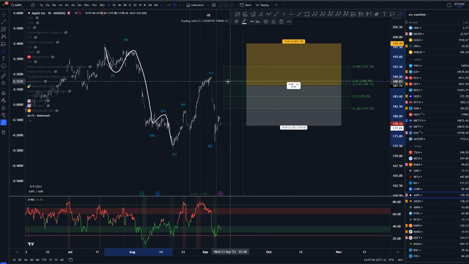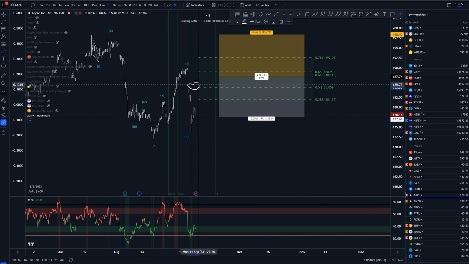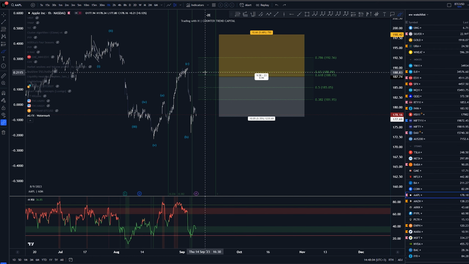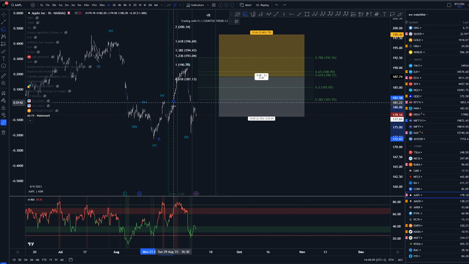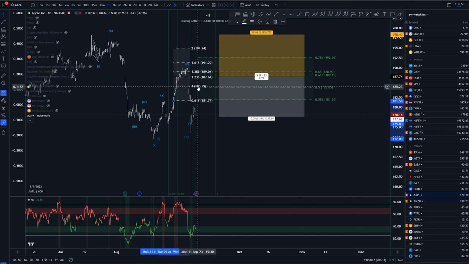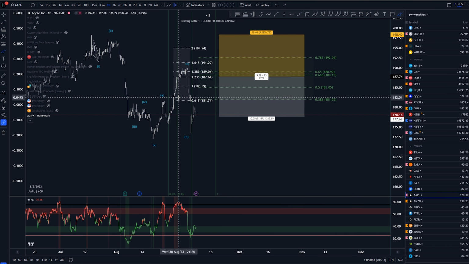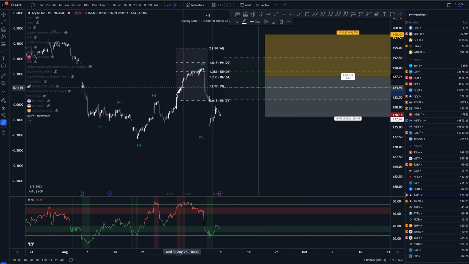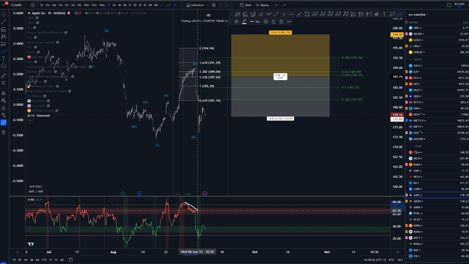So again, a 5-wave move down. The expectation was that we were looking for a 3-wave pullback. I got in already at the 0.5. Some people might have gotten in closer to the golden pocket. Why I got in there was just the extensions here. This fits very well with the one-to-one extension of this ABC move for the 0.5. We also had some divergences here locally on the smaller time frame. If we are zooming out into the 1 hour time frame, we can see that only later there were clear divergences on the 1 hour time frame, which is why I added a position here as well.